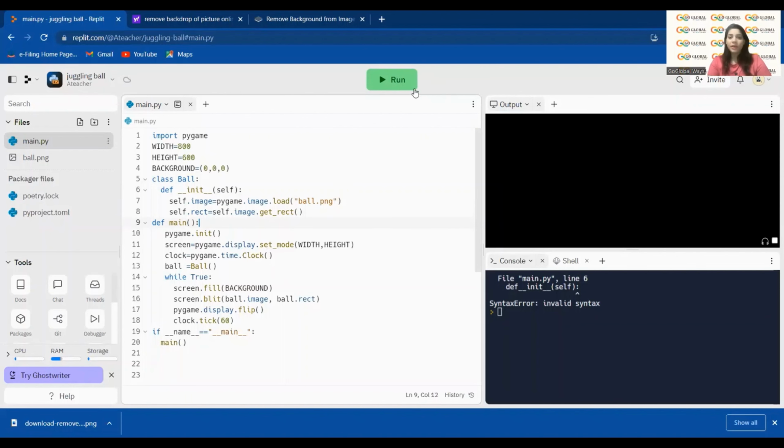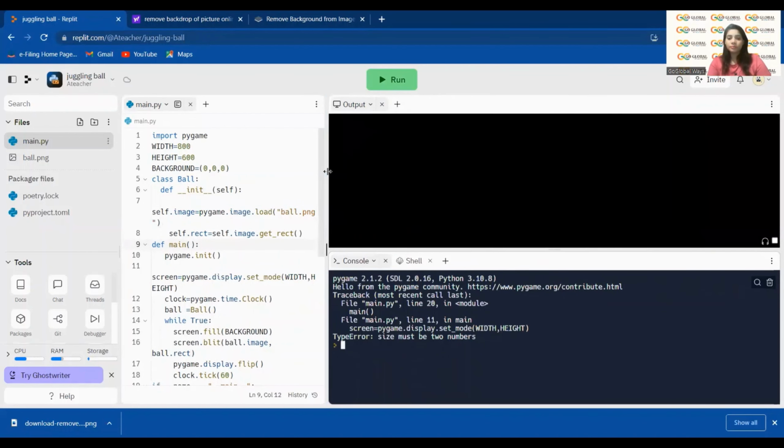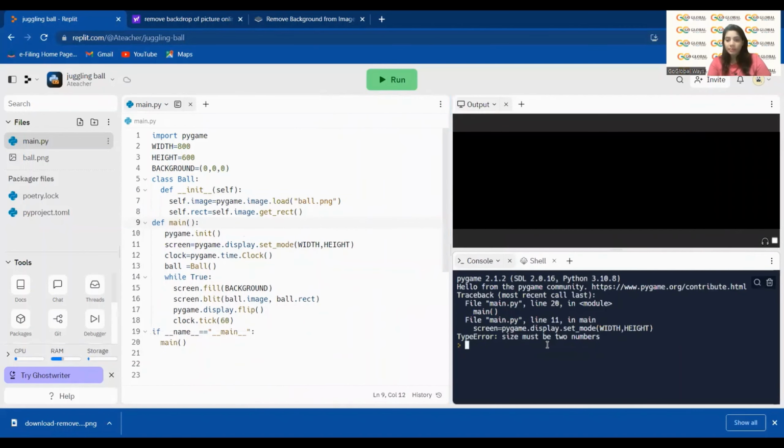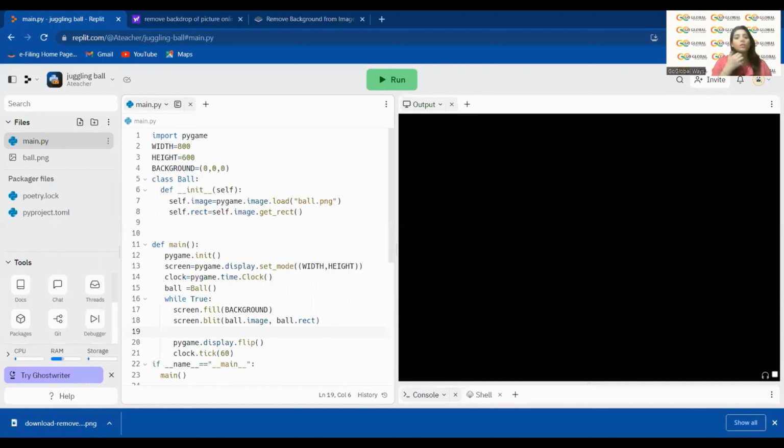I think everything is fine now. Now let's make it run. Size must be 2 numbers. It's giving me main.py line number 11, width and height error. So here I only put the picture of the ball onto the screen.